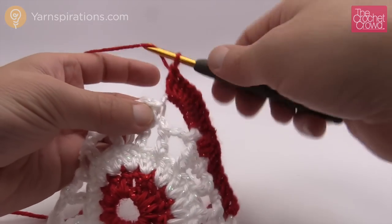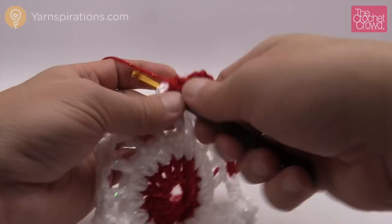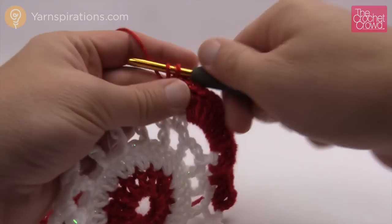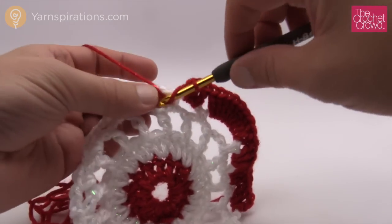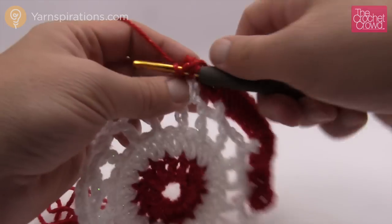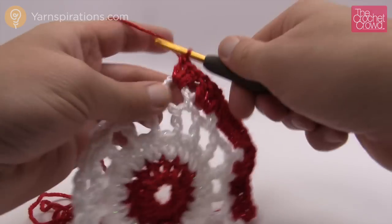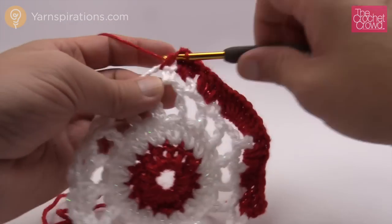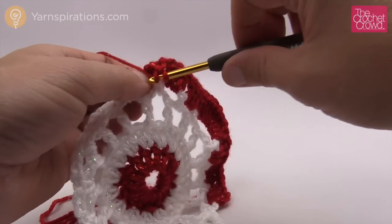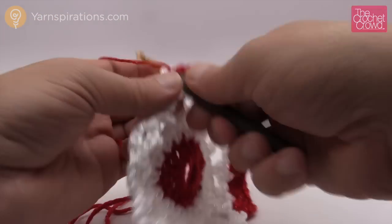So again, immediately just come into the next chain 3 space and put 3 double crochets, and then we just immediately jump to the next chain 3 space and put in 3, and then the next one. So there's gonna be 3 groups there of 3. And you're at the next corner again. So how many's in the corner? That's right, there's gonna be 9.